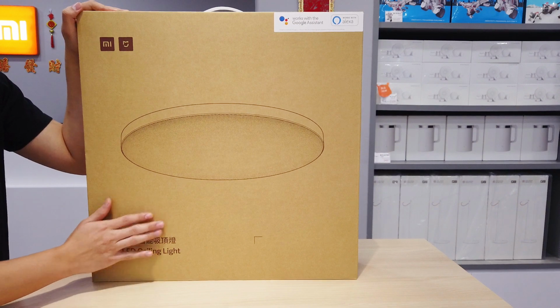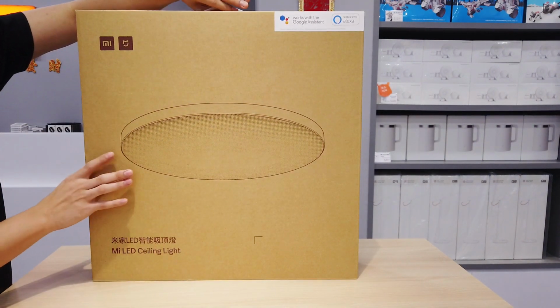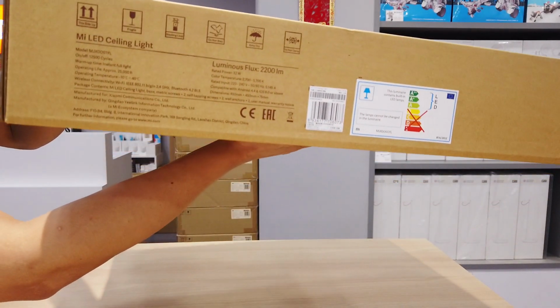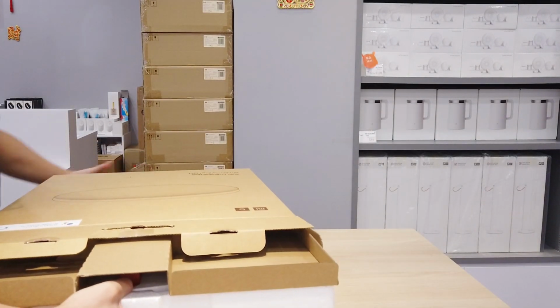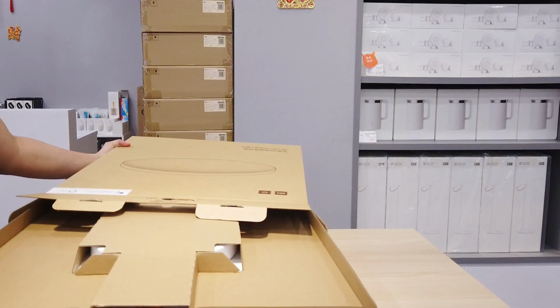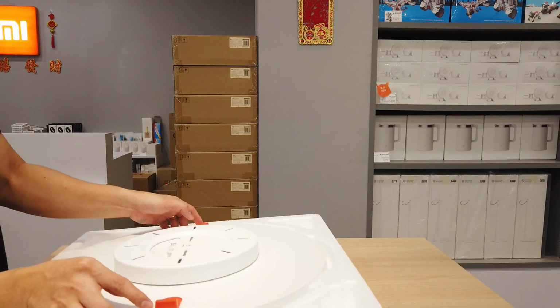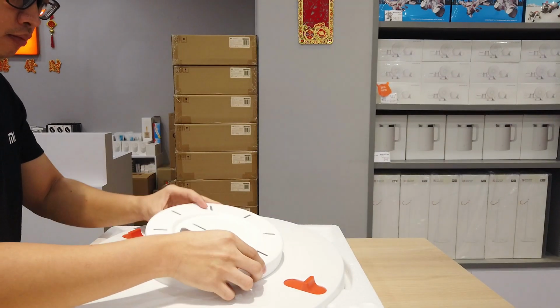Okay, so this is the Mi LED ceiling light, which is now compatible with the Google Assistant, Alexa voice, and also with Siri. So on the side you can see all the standard markings and the specs itself. When you open it, it's quite similar to the old version, which is under E-Light, but there are some changes on it. So it still has a quick release latch, so for easy installation.